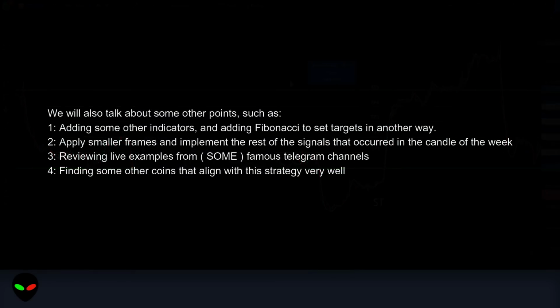We will also talk about some other points, such as: 1. Adding some other indicators and adding Fibonacci to set goals in another way. 2. Applying smaller frames and implementing the rest of the signals that occurred in the candle of the week. 3. Reviewing live examples from famous Telegram channels. 4. Finding some other coins that align with this strategy very well.